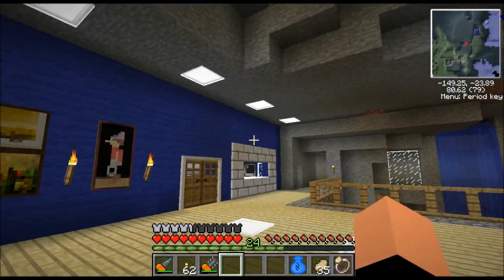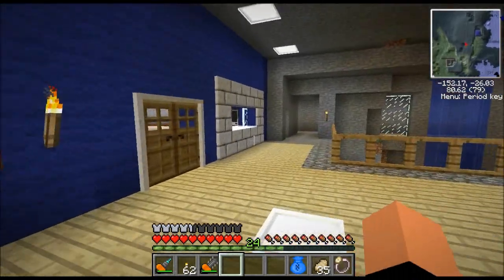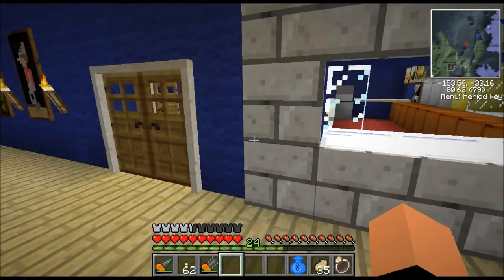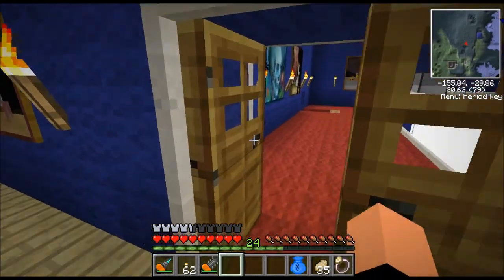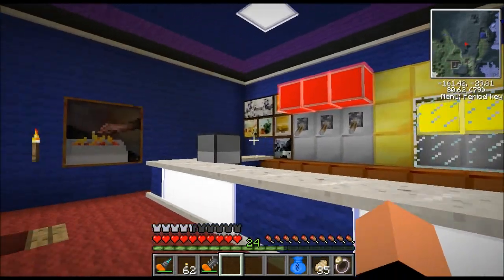Here's the theater, this blue area. I've got movie posters here. We got a window right here where you buy your ticket. Right here, there's the ticket window. Now we come in here, and I'm actually pretty proud of this concession stand. This is the coolest thing.